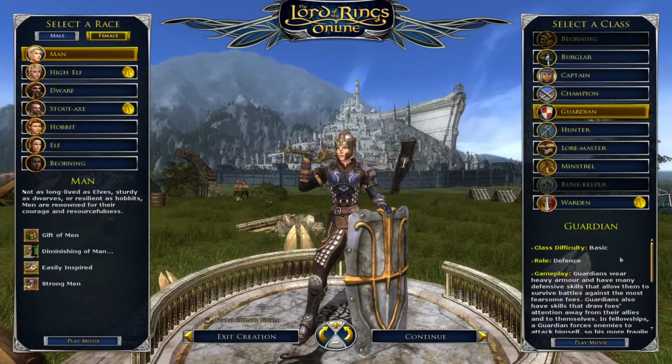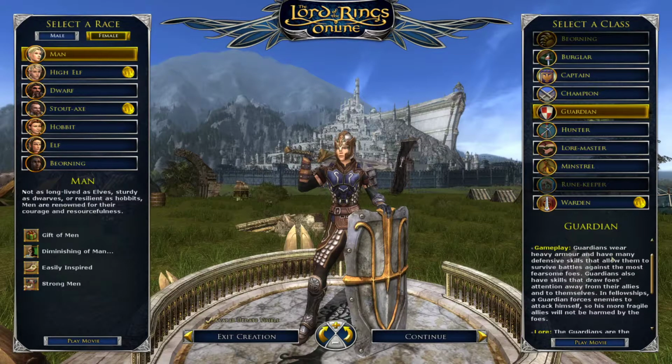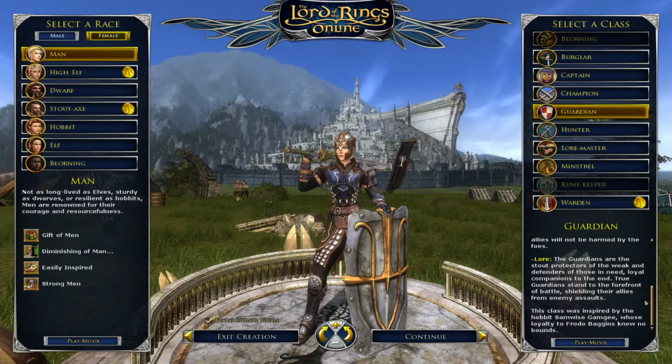Guardian. Basic class difficulty, role defense. Guardians wear heavy armor and have many defensive skills that allow them to survive battles against the most fearsome foes. Guardians also have skills that draw foes' attention away from their allies and to themselves. In Fellowships, a Guardian forces enemies to attack himself so that his more fragile allies will not be harmed by the foes. This class was inspired by the Hobbit Samwise Gamgee, whose loyalty to Frodo Baggins knew no bounds.